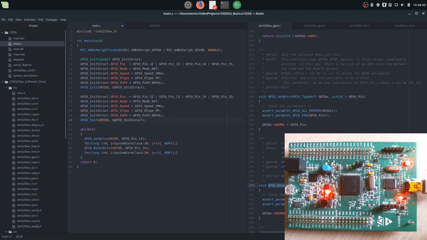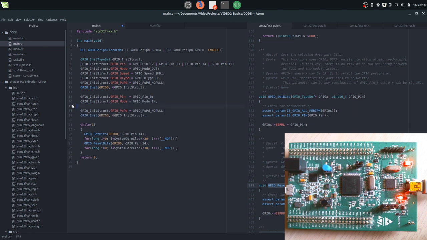And now we're just going to copy all of this and modify just those parts of this structure that need modifying. The first part is the pin, which is zero. It's input because it's a button. This is all okay. And let's just add a pull down resistor just to make sure. And we need to initialize the GPIO A. For now, we just comment it out and add an if statement, and we're going to compare if the pin is pressed.